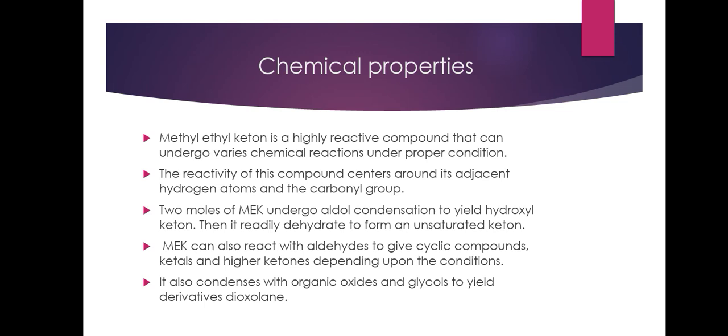Properties of methyl ethyl ketone. Methyl ethyl ketone is a highly reactive compound that can undergo various chemical reactions under proper conditions. The reactivity of this compound centers around its adjacent hydrogen atoms and the carbonyl group. Two moles of methyl ethyl ketone undergo aldol condensation to yield a hydroxy ketone, which readily dehydrates to form an unsaturated ketone. Methyl ethyl ketone can also react with aldehydes to give cyclic compounds, ketones and higher ketones depending upon the conditions.